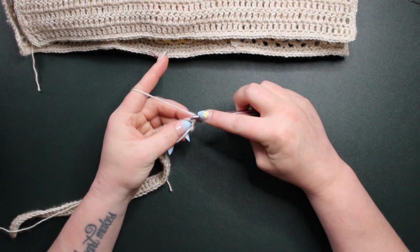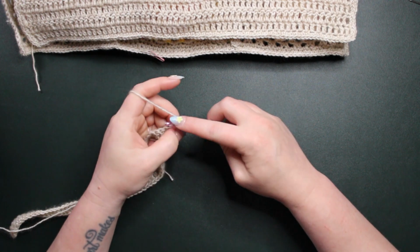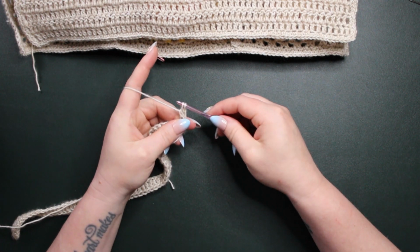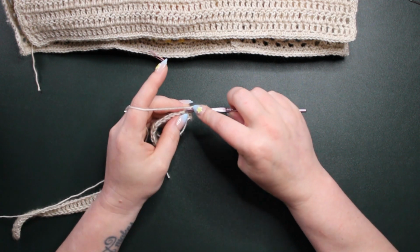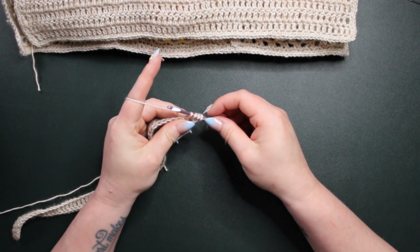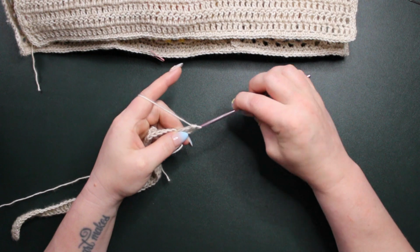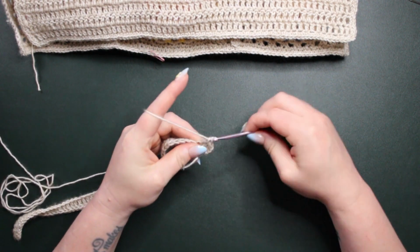So we'll yarn over, insert into the first stitch, grab our yarn, pull it through, yarn over, pull through 2, and then instead of completing the stitch, we'll yarn over again, insert into the next stitch, grab our yarn, pull it through, yarn over, pull through 2, and then yarn over, pull through all the loops on our hook. And now we'll just do regular double crochets until we have 2 stitches left.